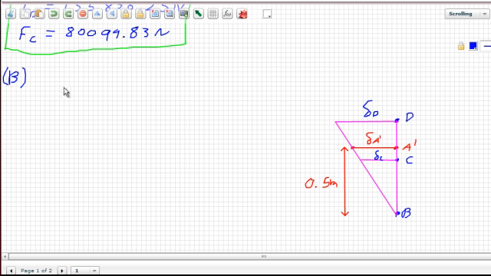We're actually gonna use delta A prime and the delta C triangle. So in order to do that, we're gonna have to first figure out what the displacement of delta C is, and we know that there is a ratio between the displacement of delta C and the displacement of delta A. So if we figure out what delta C is, we can use a ratio between the delta C triangle and the delta A prime triangle to figure out what delta A is. So this is how it works. So I'm gonna actually figure out what delta C is.